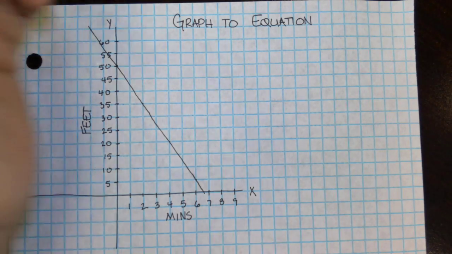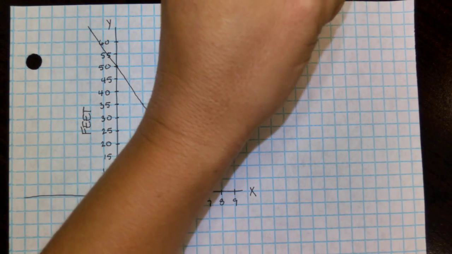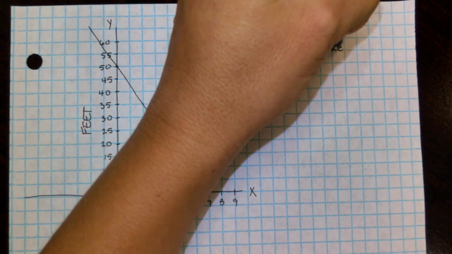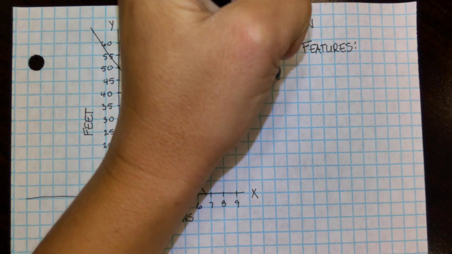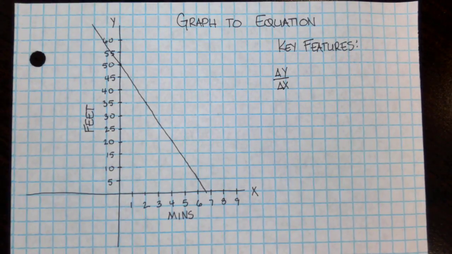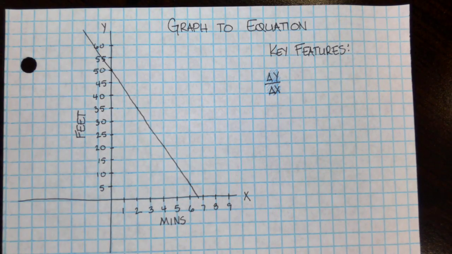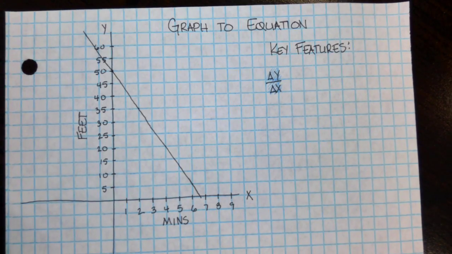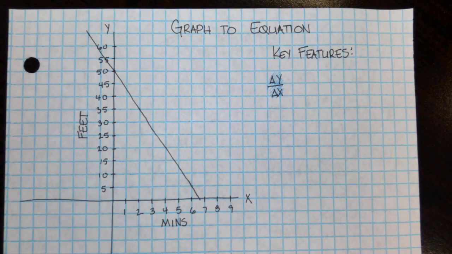you need to find your key features. So the key features that you're looking for include your change of y over your change of x, also known as your rate of change or your slope. Everything we've done up to this point, the rate of change is always in blue, so I'm going to continue to do that. Change of y over change of x, that's one key feature we're going to look at. And you have plenty of other resources to look back in your classwork, back in some other toolkits. How do you find change of y over change of x, or what is that?